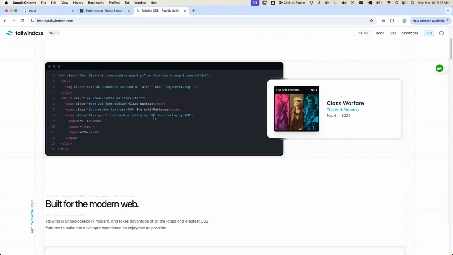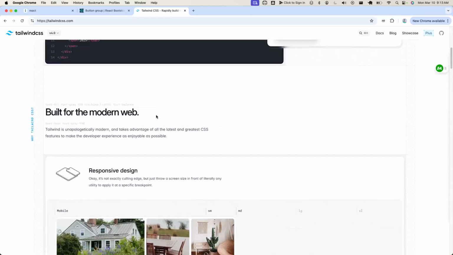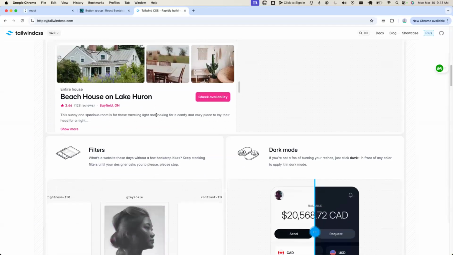This is a great example of the idea behind Tailwind, where I know how to write some CSS to make the text be gray and set some sort of font weight. And I could write a class to do that, but Tailwind gives us a whole bunch of utility CSS classes to do that for us.